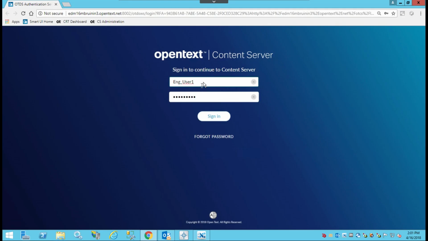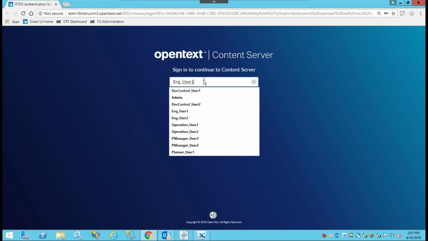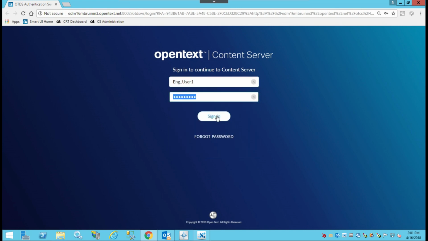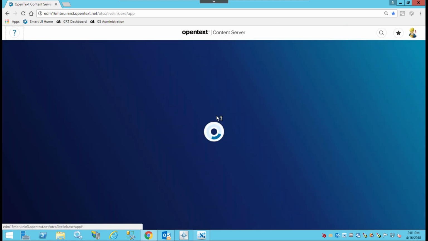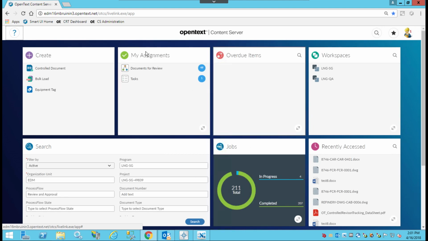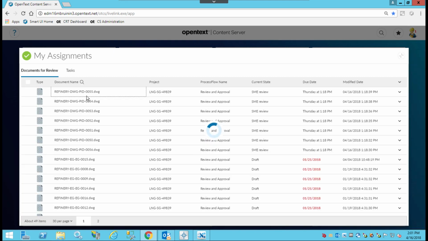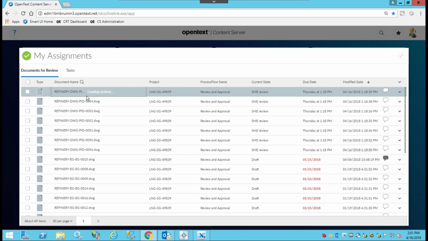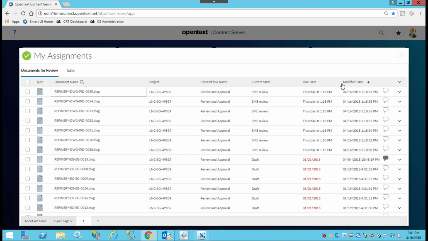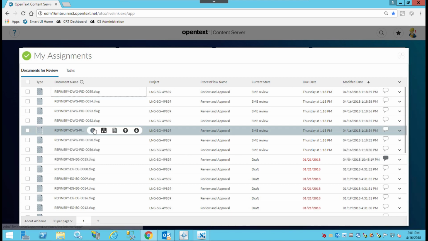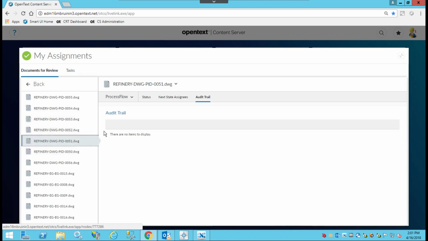So let's go to the system. In this case, we're going to log in as an engineer. We're going to actually need to review these drawings. As you saw before, when they came back in through the Secure Managed File Transfer and bulk load process, they were automatically assigned for subject matter expert review. So here are the assignments that were for everyone, myself as an engineer, and everyone on my team. We've already sorted by modified date, so here are the ones that have come back. We'll go ahead and choose this one and go right into the process flow.